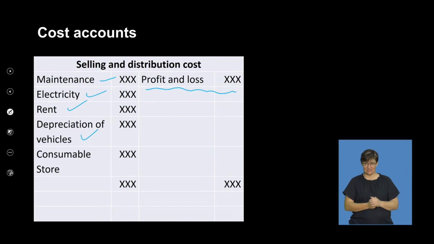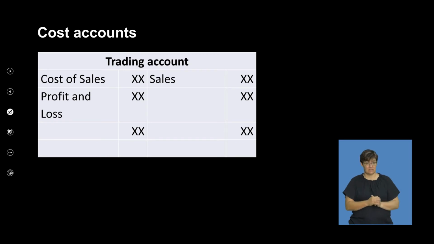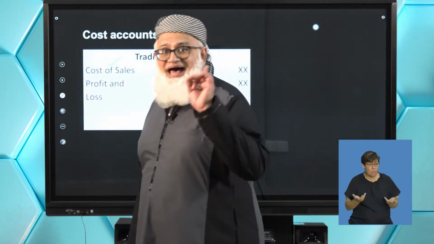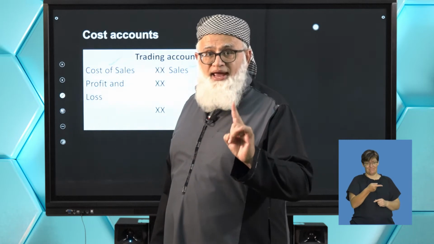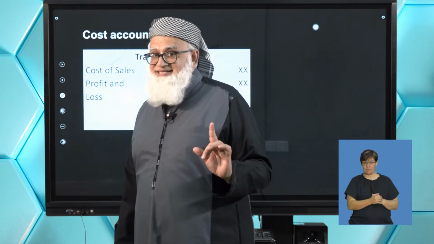Okay. So that is done, that is done. The next account that we deal with is your trading account. Here again, draw on your previous knowledge, namely, you've got your sales, goods that you have sold. Remember, the cost of sales was derived from where? From my finished goods account. You can recall that, okay?